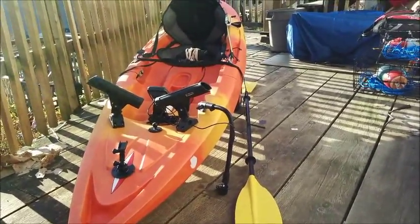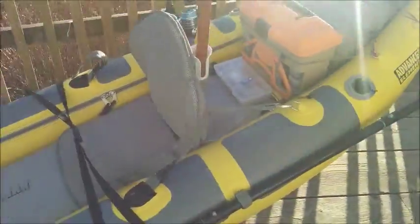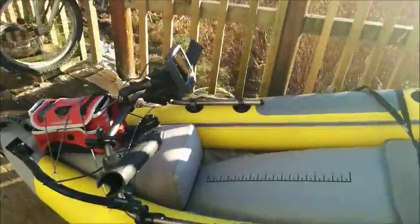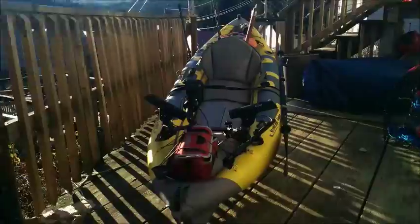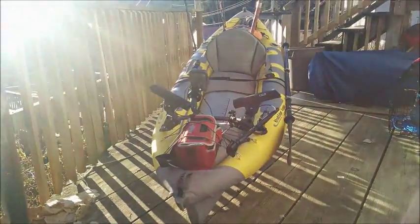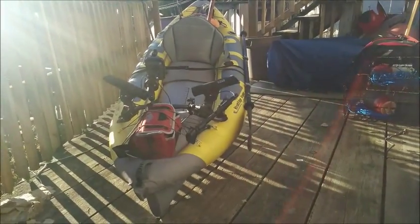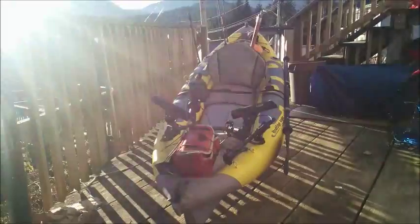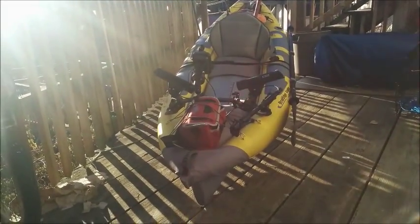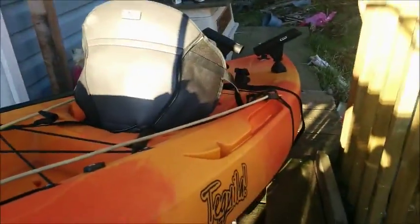So that's my first boat. Here's my second boat — the Advanced Element Straightedge Angler. I picked this up off eBay for a thousand bucks and was pretty excited about it, but once I got it I was a bit leery about taking her out. My rule on this boat: I don't take it on beaches at low tide, because barnacles can mangle up fabric pretty good. Another rule — I only have one hook open in the boat at one time to minimize popping it. It's a pretty good boat and tracks better than the Tequila.